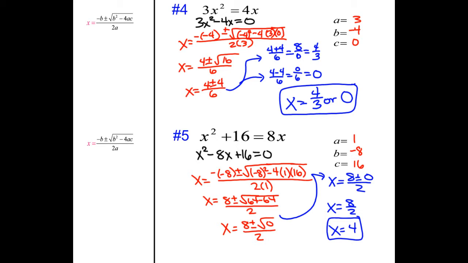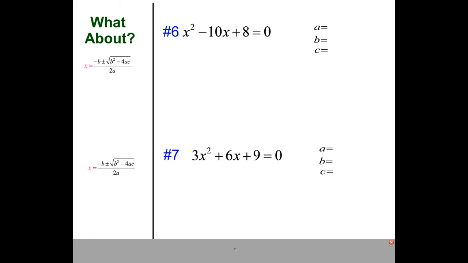All right, here are the solutions I got. Notice in that number 5 example there, you got only one solution. That's because underneath the square root, you got equals to 0. So you got only one real solution for that quadratic. Now the number 4, you got two real solutions. Make sure you check your answers. And if you can do 0 divided by 6, so maybe some people got tripped up there. Don't forget that. All right. Why don't you try these two on your own, and I'll put up the answers in a second.